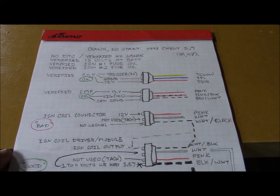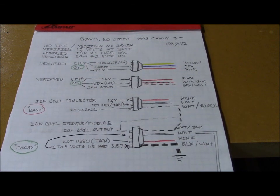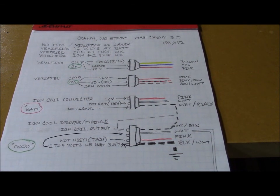Verified the volts from the battery is at 12. The 2 fuses, ignition number 1 and number 2, were both okay. Then we went to the crankshaft position sensor and checked the trigger wire for 5 volts, and that was good. We have good ground, and we have 12 volt supply. Went to the camshaft position sensor and verified 12 volt supply. The signal wire in this case is 10, and the sensor ground was good.